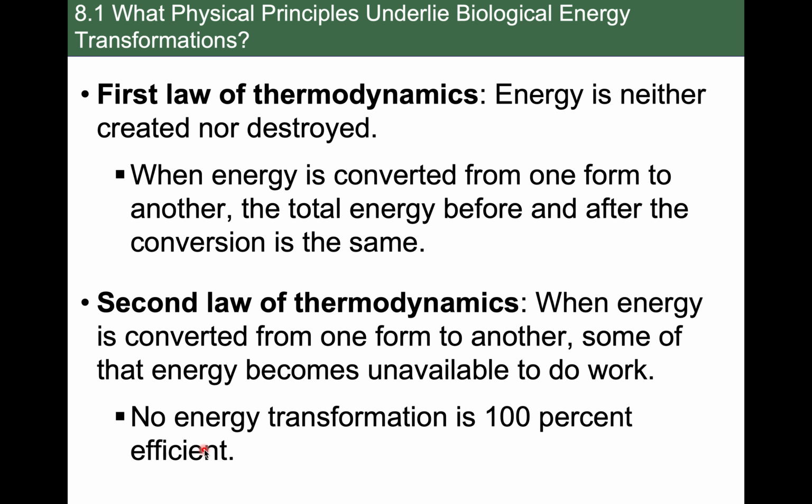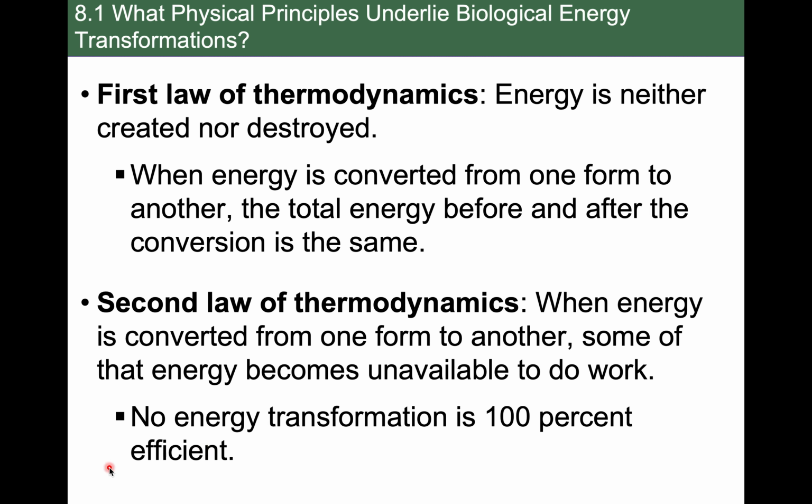The second law of thermodynamics states that when you have these energy conversions happening, again, for example, from potential energy to kinetic energy, some of that energy becomes unavailable. And sometimes you'll hear people say, well, that energy is lost, but if we refer back to the first law, we can't really truly lose energy. We can just make it really unavailable for being able to do something useful.